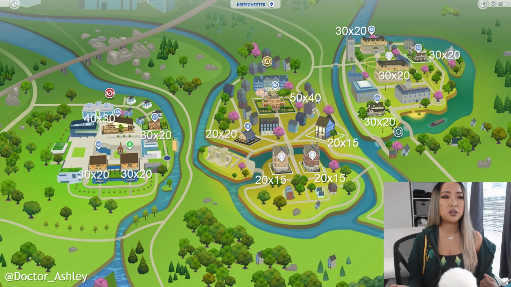Here is Brightchester, and I'm going to throw up on the screen right now all of the lot sizes just to get it out of the way. So as you can see, we have a good distribution of lot sizes to choose from. Obviously we have some smaller 20 by 15 lots. All you tiny house builders, you guys are gonna like that in that middle section there.